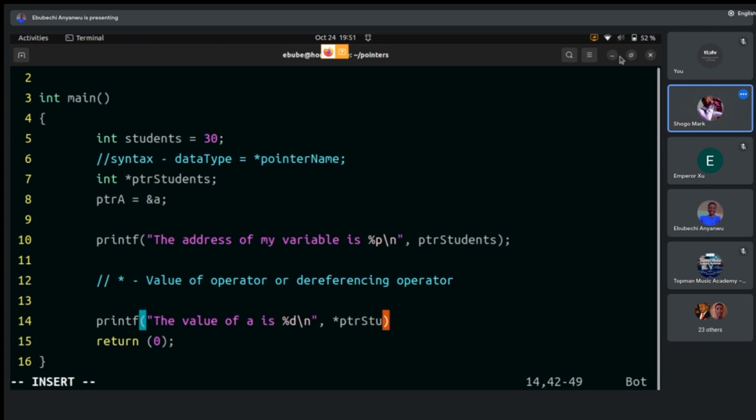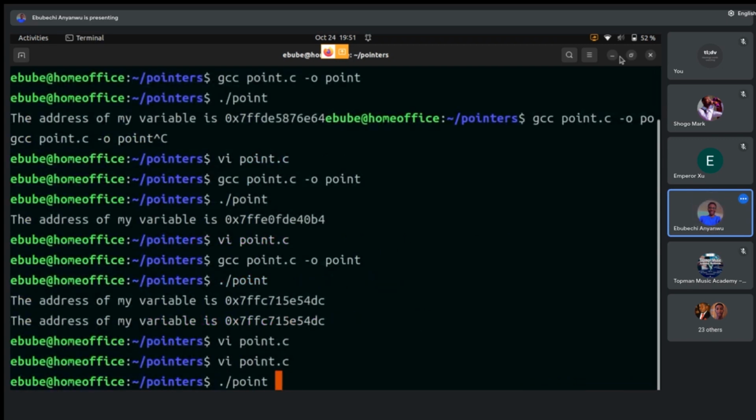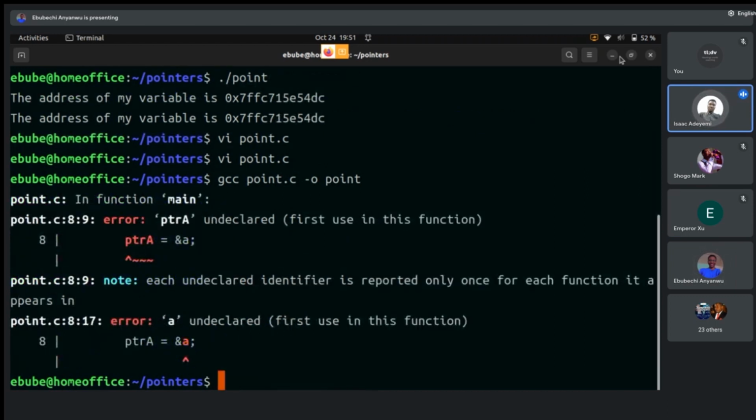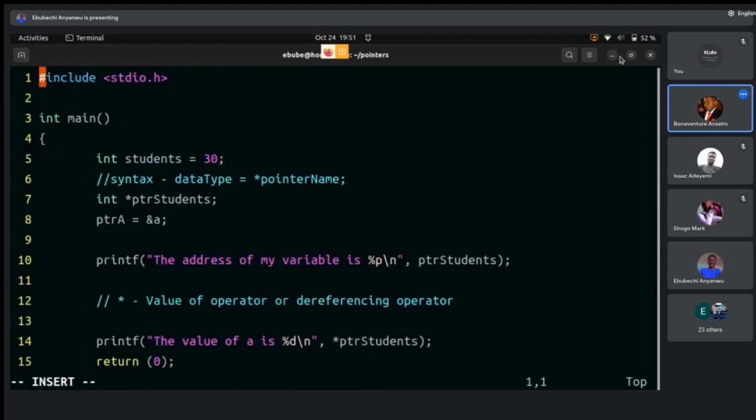Alright, so I just did that, and let's see if our second printf will give us this. I think that student was meant to be a small letter. Oh, you have not changed it to the new name.